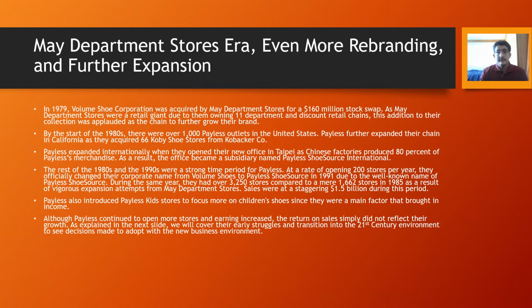Even though they had little retail locations, they established themselves well in the market with a well-established customer base that was wealthy. And the reason why May Company made so much money despite their limited retail stores is because they had several companies under their portfolio. A team in their executive office would go and explore companies that were up and coming and potentially profitable for their portfolio, so they would expand their market and of course have more money. So Payless ShoeSource was lucky enough to be one of those under the monitor and prospective companies to purchase.